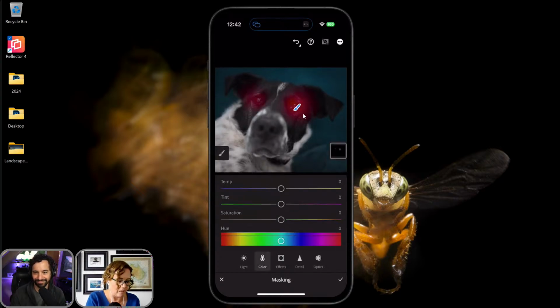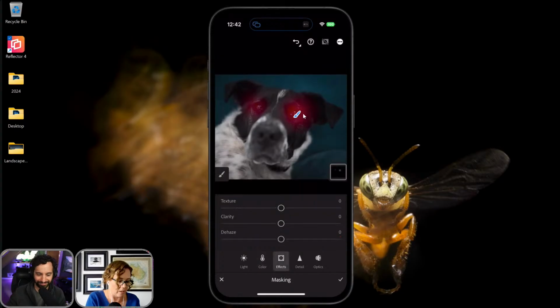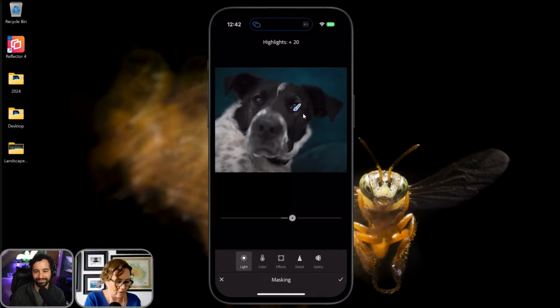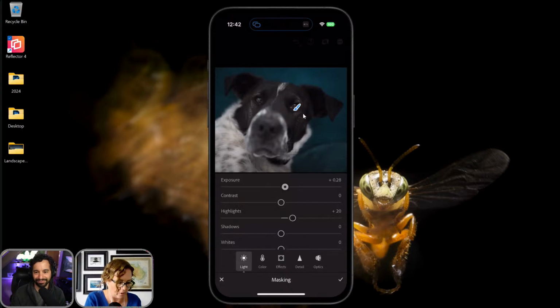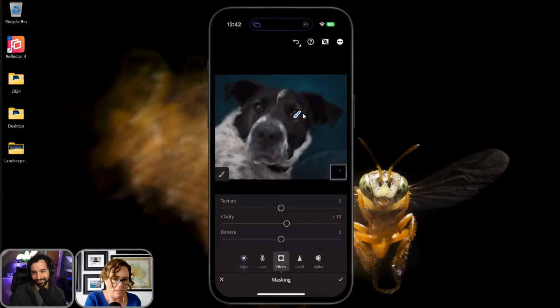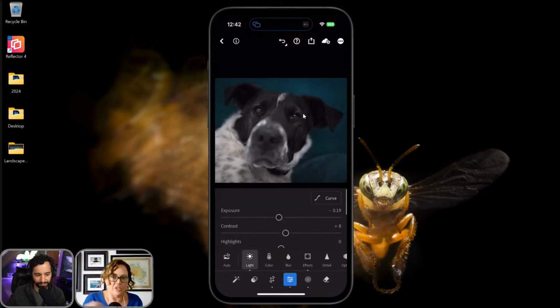One of the things that I like doing with images is I go in and I pull up the highlights in the eyes just to show off that catch light, just a touch. I pull out the exposure just a little bit, and then I go into effects and I pull the clarity of the eyes, and that brings just a little bit more sharpness to that one area. Let me move my mouse. But you kind of see the before and after.